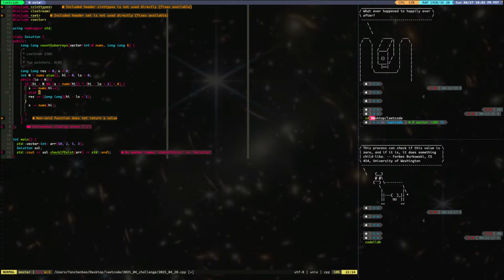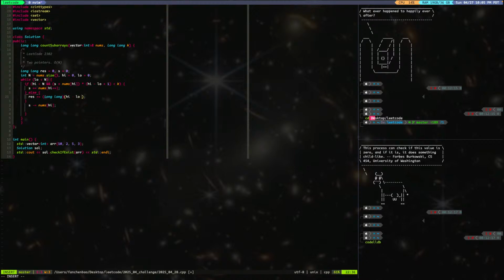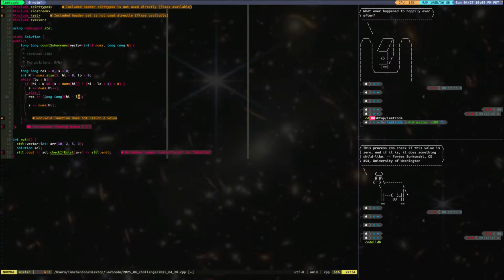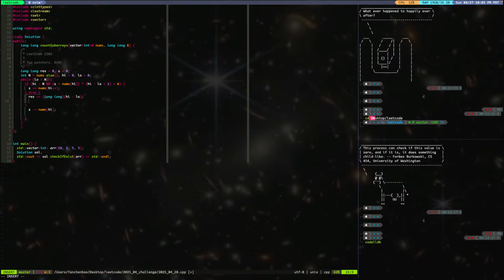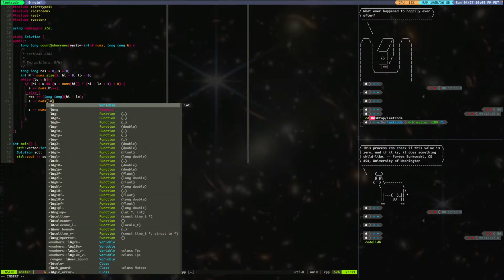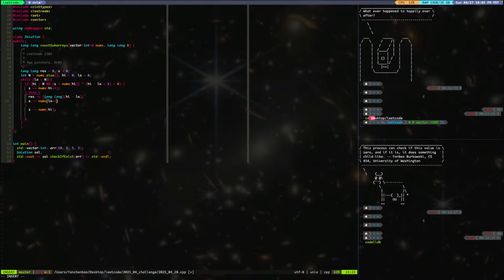If high is bad, firstly we update the result, and then we need to move low forward. To move low forward, because s hasn't incremented yet, we do s minus equal to nums low, and after that low plus plus.